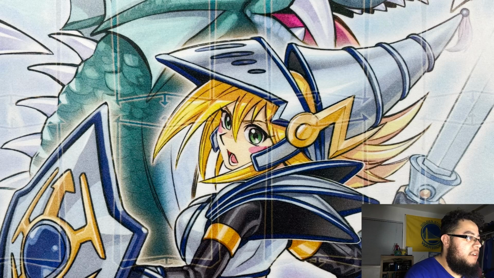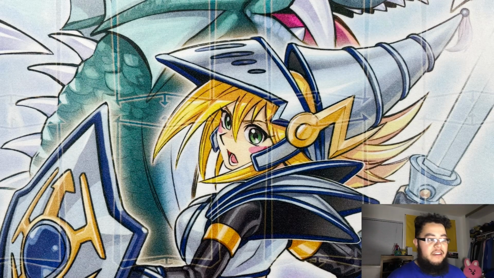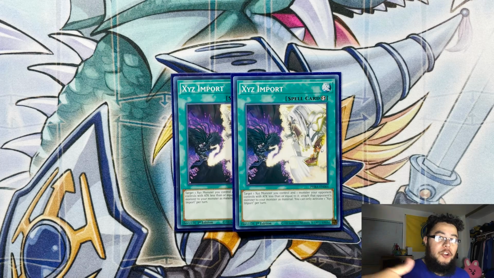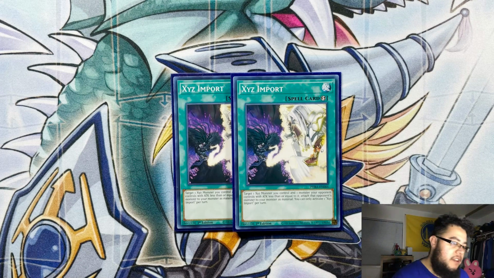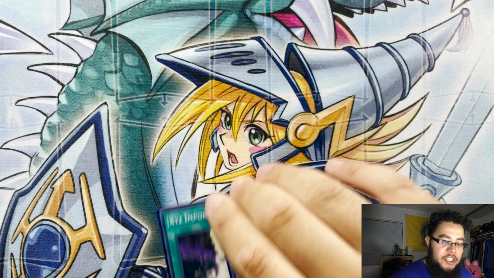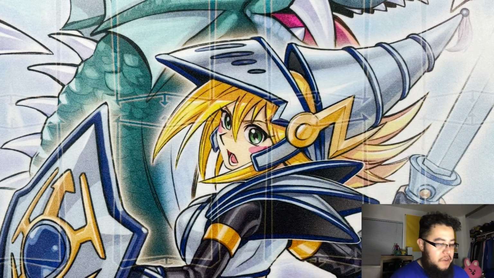Alright, now for the rest of the spells. Double Exceed Import. I think you've got to play this card. This card's great. It does target, but it does get rid of an opponent's monster and attaches it to your monster as material. Great. So if it can't be destroyed by card effects, doesn't matter. I'll just steal it, like Infinity would.